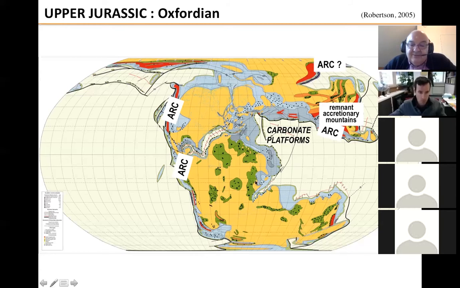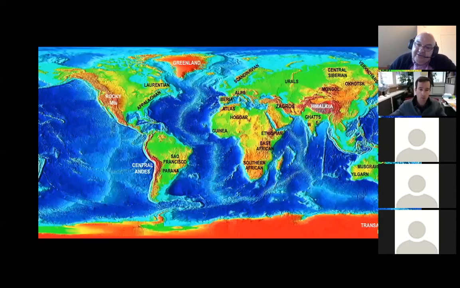You get evidence of weathering, red sediments, red clay sediments accumulation in Gondwana. And what is gray here all around, even here in the future Central Atlantic, what we call the Atlantic Tethys, okay? This is made of carbonate. So I mean everywhere, all that is gray is made of carbonate. And then you have to imagine at the late Oxfordian, Jurassic, an Earth that was really flat. We don't know mountains at that period. We have just remnants. Yeah, weathering everywhere, red sands, carbonate platform, something that is very different than today.